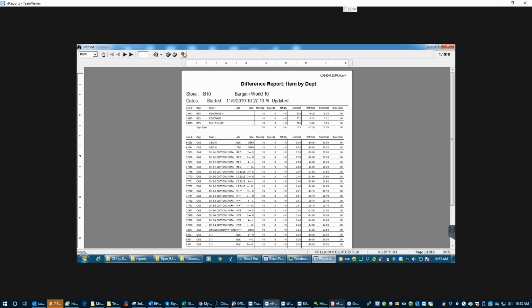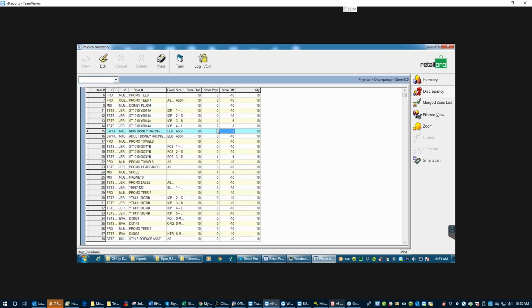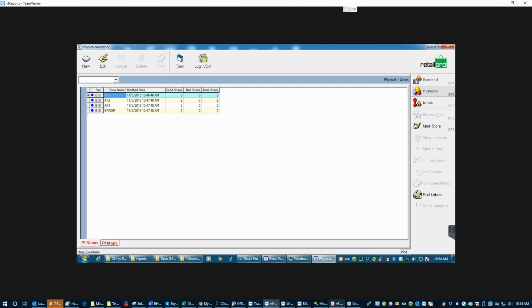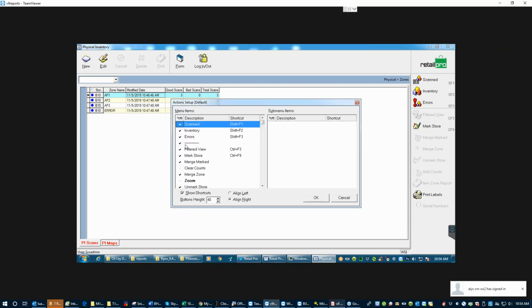Okay, and if you decide that evening that you want to change your counts, the best practice is to go back to your zones, and if you find that you miscounted this stuff in this zone, then you want to unmerge. If you don't have your unmerge, you can turn it on. Where's my unmerge?